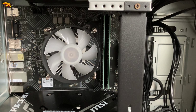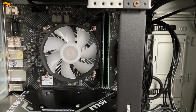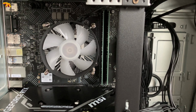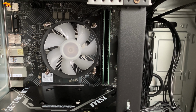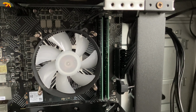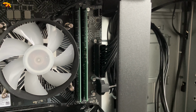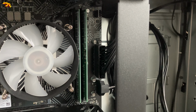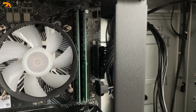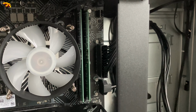So on top, we have the Intel i7 13th Gen 13700F. It's a pretty handy processor, and it could handle most of the modern games at a very good speed. So I would recommend this processor for budget to high-end gaming. Next to it, we have our two sticks of 16 gigabytes of DDR5 RAM. They are from Samsung. So overall, we have 32 gigabytes of DDR5 RAM.